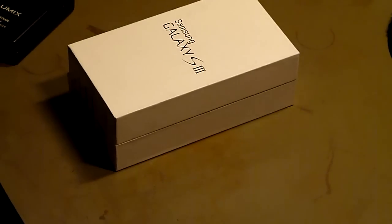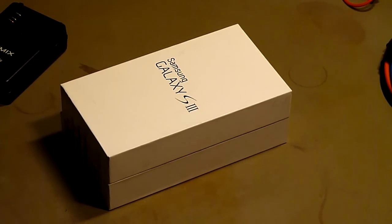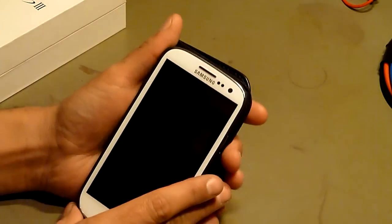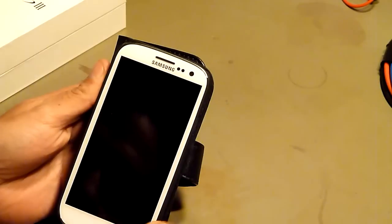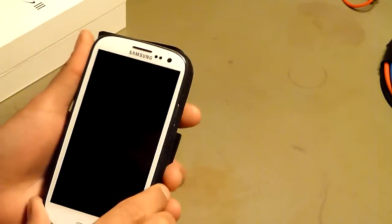Something that isn't exactly used to you by me, but I'm doing a review about the Samsung Galaxy S3 mobile smartphone, which I've got myself just lately. This is where it comes in the box, and this is the phone. If I hold it like that, let's just see whether this is good for you. Yeah, I think so. Okay. I've got it in white. I'd rather had it in black, but well, no longer available for some reason.